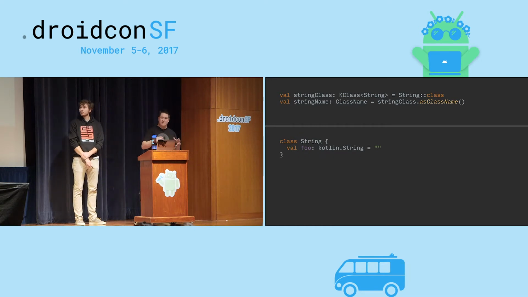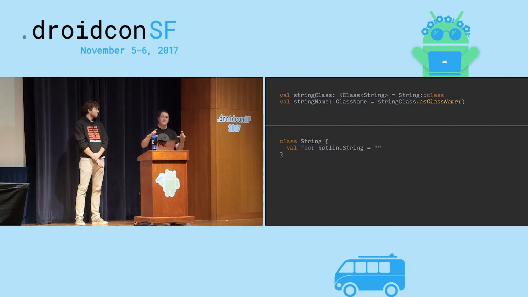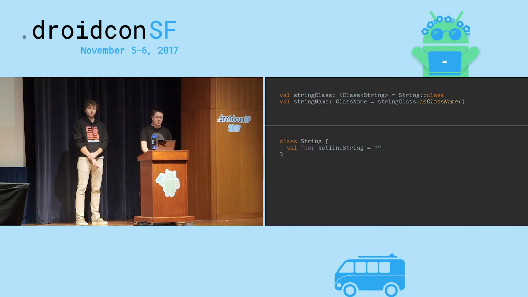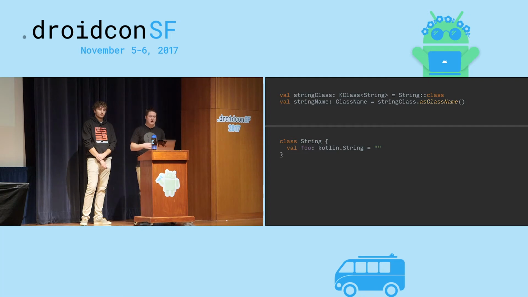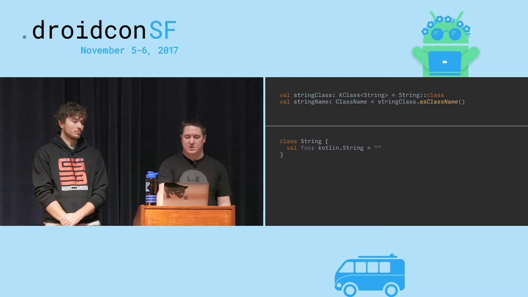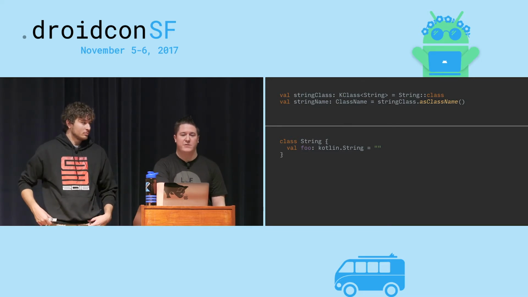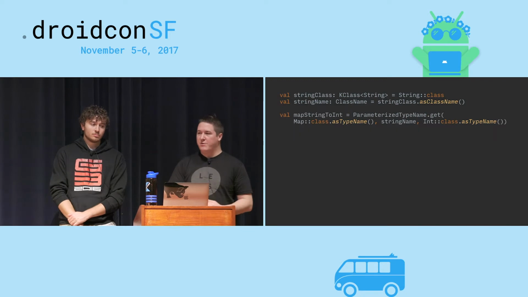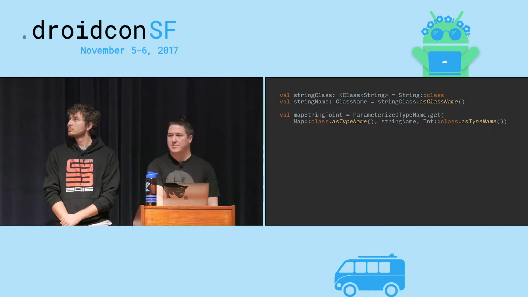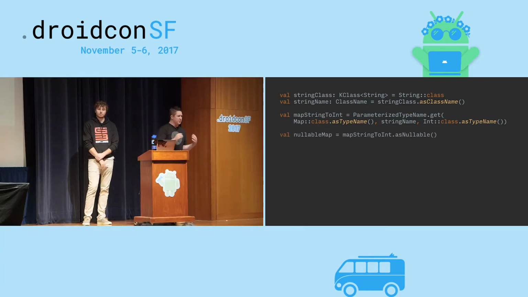But if you're defining this property inside the string class, and you want to refer to Kotlin string inside of it, it actually knows to use the fully qualified class name instead of shortening it to just string where it resolves to the wrong type. So this is the motivation behind why KotlinPoet models types, so that you don't have to think about this resolution stuff. As long as you're modeling types in the way that KotlinPoet expects, it will take care of that for you. So this was just a simple class. It also has ways to model parameterized types. And since Kotlin puts nullability into the type system, KotlinPoet also models nullability.